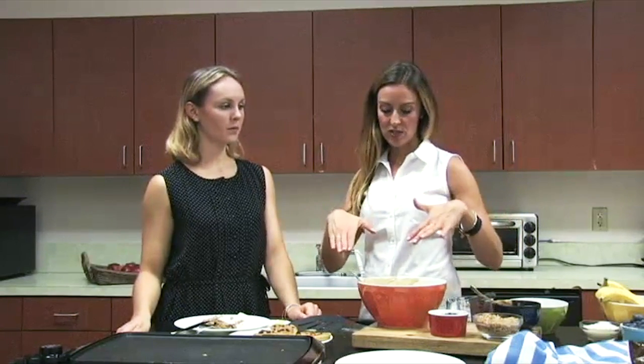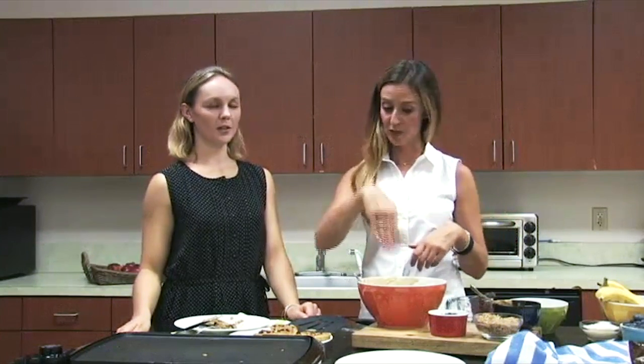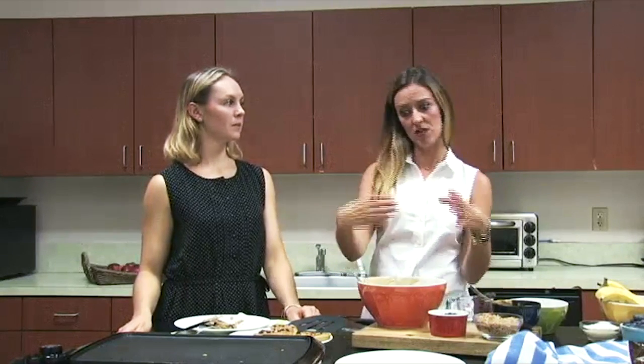You pat it out and you kind of snip it, if you've ever made any sort of braided bread or anything like that. Fill it with what you want, fold it back over, and then you bake it. It's super delicious. It makes a really awesome pizza crust, too. And you can make mini ones. You can bake them and freeze them.